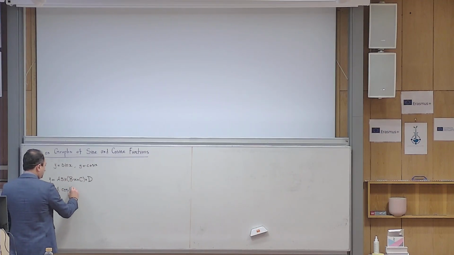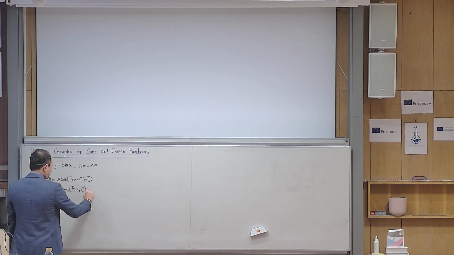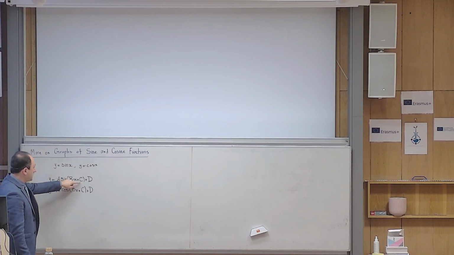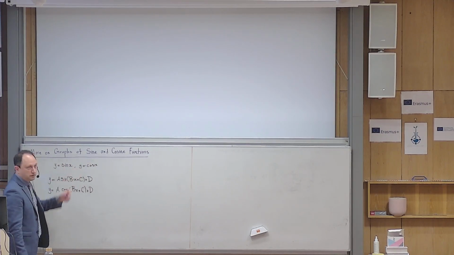Yes? So if I want to, you see here in the original sine function, a is chosen to be 1, b is chosen to be 1, c and d are chosen to be 0. Yes? And this will give me that one. And for the same choices of a, b, c, and d, this will give me that one. But I want to understand from a qualitative point of view and some rules how the graph of this function for different values of a, b, c, and d is related to the graph of this function, and the same question for the graph of this one.